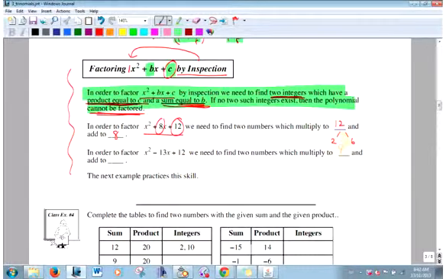So in order to factor this, we need two numbers again which multiply to 12 and add to negative 13. Remember that prime factorization we did? 2 times 6 is 12. Well, do those add to 13? No. That is 2 times 3. That's all the prime factors of 12. Are there other factors of 12? Yeah, isn't 12 1 times 12? Does that maybe add up to 13? But I have negative 13. Is 12 also negative 1 times negative 12? Okay, those are the two numbers. Those multiply to 12 and they add to negative 13.